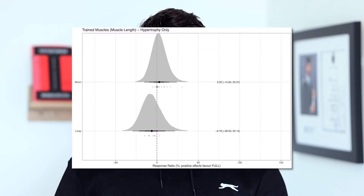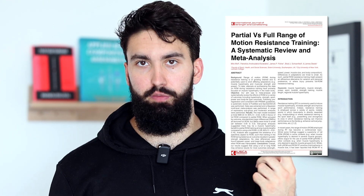First up, constant tension has a bit of a point. In shortened positions, the peak contraction or the squeeze doesn't really seem to add much in terms of hypertrophy. When you compare doing just shortened partials to doing full reps or just the bottom part, you see substantially less growth — demonstrated in my recent meta-analysis on range of motion. So by avoiding those shortened positions and doing roughly the middle half to three quarters of the full range of motion, you're avoiding a position that is actually worse for growth.